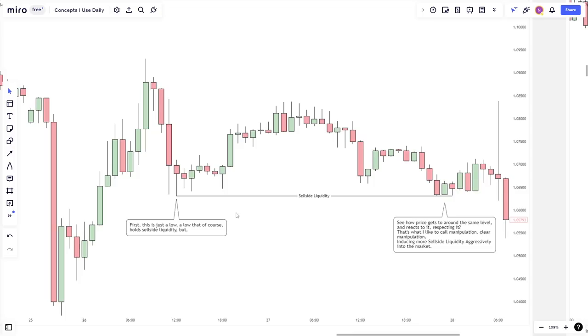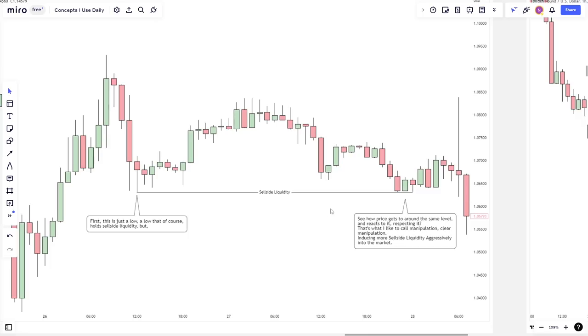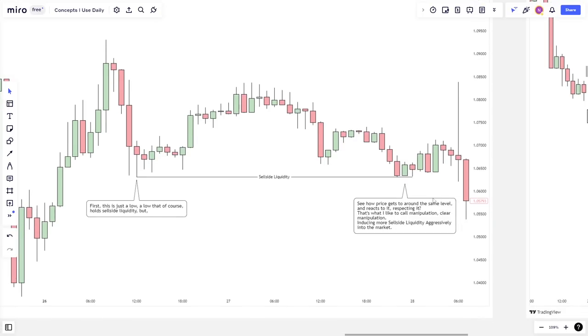So, as an example, this could be considered as support, and then another mitigation to around the same level causing a reaction generates more interest in people trying to buy in here, right? Putting their stop losses just below. And not only that, but also sell stops being placed below this low, which generates, basically what people believe is that if the market can hold this level, because it either is too strong or for whatever reason they believe the market is holding this level, if it were to fail, that would mean that price could fall a lot, right? It could just continue to fall if this level was to ever be broken, right?